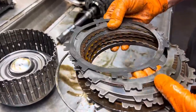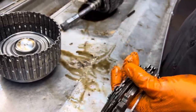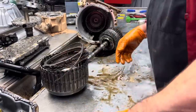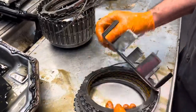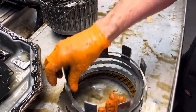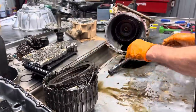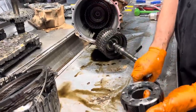We have our first, second, third, fourth clutch here. Got your wave here. Your third, fifth, and reverse clutch here. Wave here. Always keep your snap rings with your drums and your clutch packs. Got our six pinion planet.